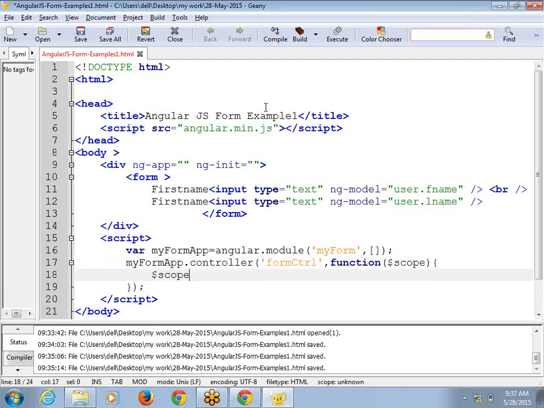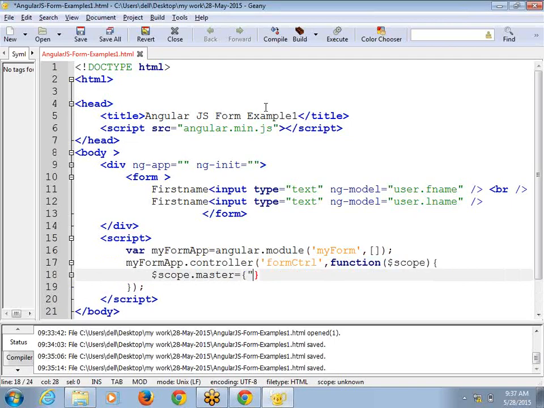Inside, scope dot master is equal to, I want to write this JSON object.